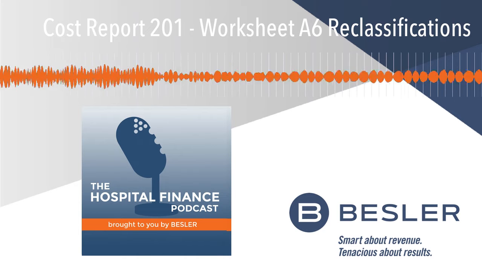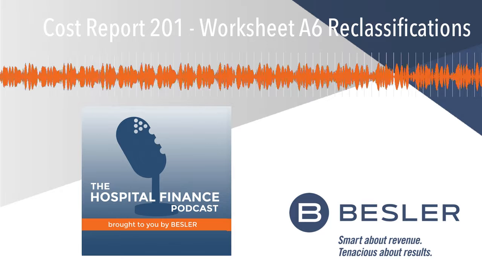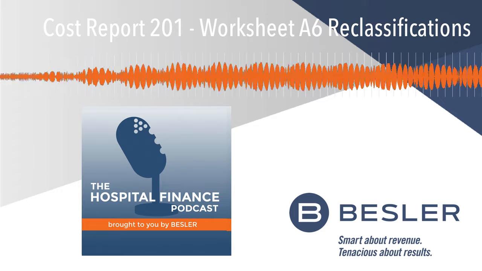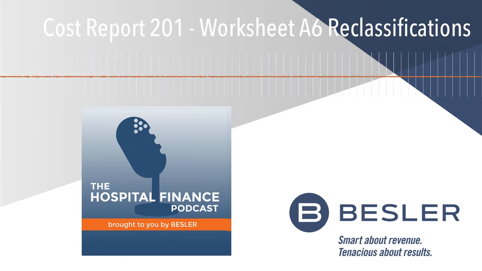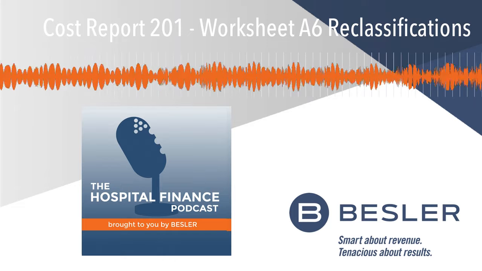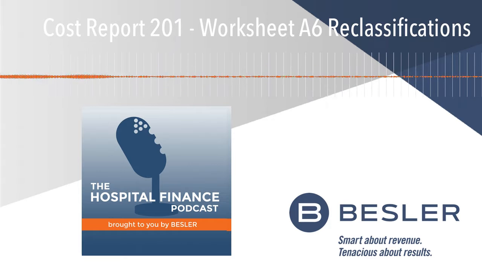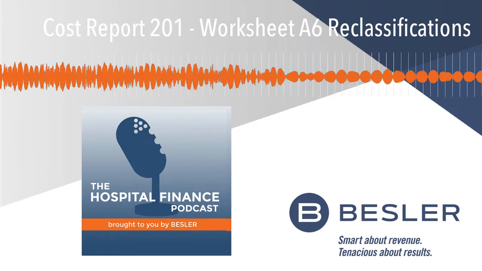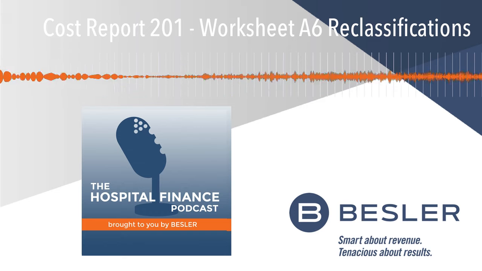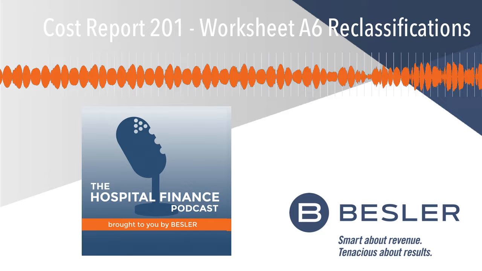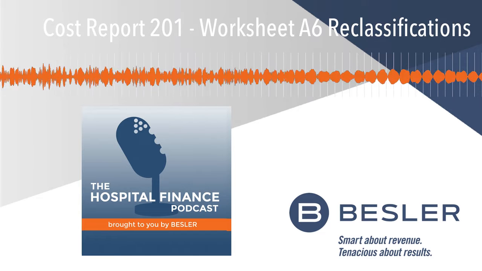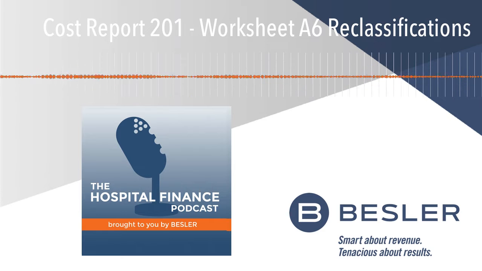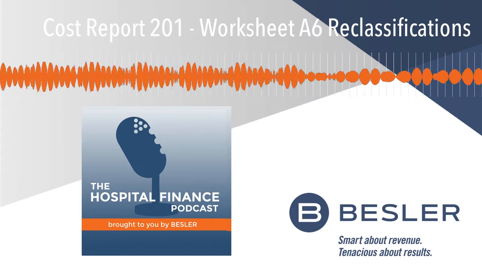So I'm going to just elaborate a little, Mike, and put an example here. Let's say we have Hospital A, and on their general ledger, their depreciation is in the administrative department as part of total expense of this department. Well, we can identify the depreciation expense by the general ledger accounts assigned to this administrative department. That administrative department is grouped to the administrative and general cost center on Worksheet A, which is typically, let's say, line 5. In this case, we will require a worksheet reclassification to move the depreciation expense from Worksheet A, administrative and general line, to either capital-related line 1 for buildings or line 2 for equipment, depending on if the expense can be determined to be either building or equipment related.